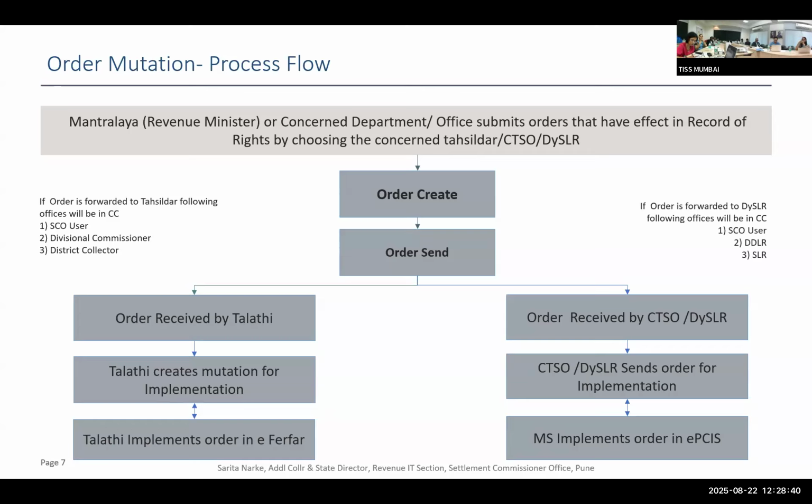So why are we creating this? Because there was a discretion with the village revenue officer to decide which mutation he should do first. We have tried to remove that discretion and allocate automated numbers to the mutations that are happening, so that there is no discretion to the village revenue officer, and unless he clears the first mutation, he will not go to the second mutation. So this has basically helped in reducing any kind of lack of transparency at the village revenue officer level.